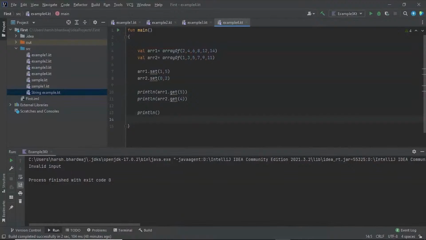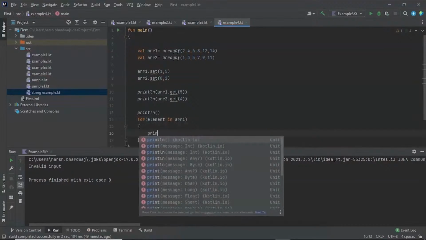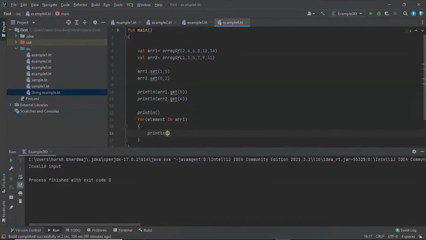Alright, now if we want to print each and every element of an array, this is how we can do it. For element in arr1, here element is the variable, array1 is the name of the array, and one by one it will print all the elements. So here we will write element.